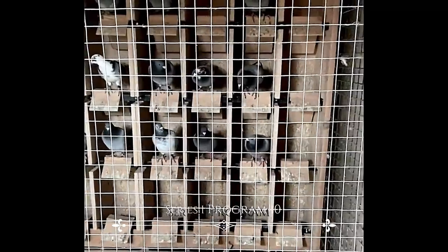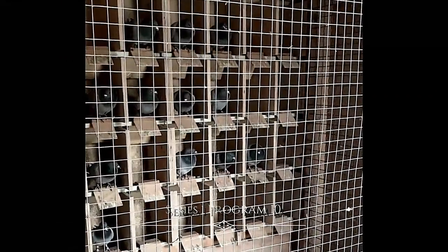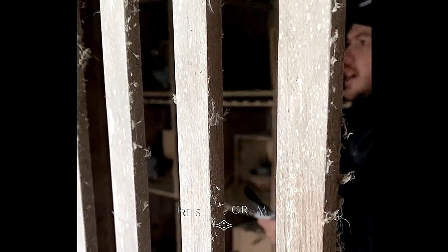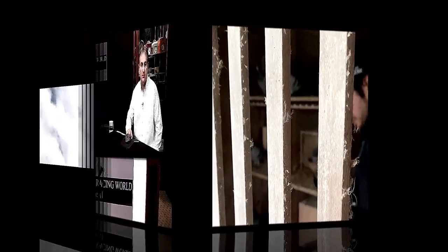I'm sure about that. The small fans just also have good ones, maybe better, but the problem is they don't have the amount, so they put only one or two, and then if they don't have the first prize, they will never be talked about. So this is the place where I raise my hands. They are always on these chapels, and like I told you, at night I don't do it, but in the season I do it, I close it. I don't need prize flyers. I need first prize flyers. That's the thing.